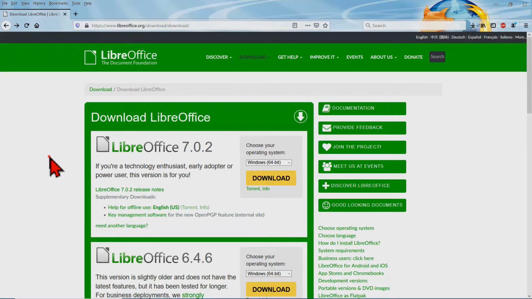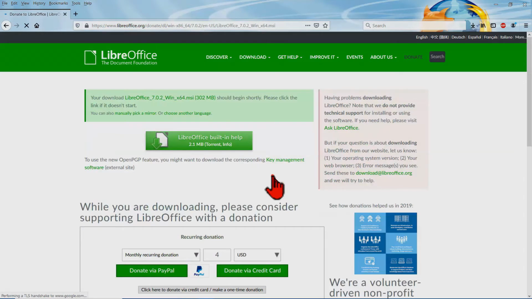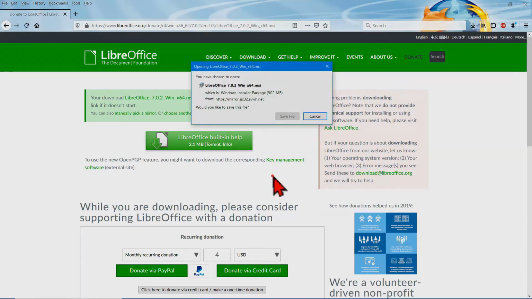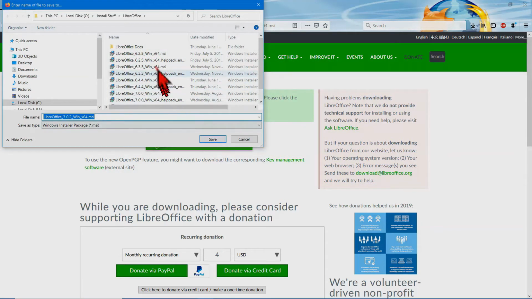Using Firefox for Windows, to download the program, we simply click on the download tool here. And I have my system set to ask me where to save the file each time I download something. Your system may not show this, but this is one of the options available in Firefox. So when I choose Save the File, it's sort of like Save As when you're using the File Explorer, I can go ahead and choose the place where I'm going to install it.